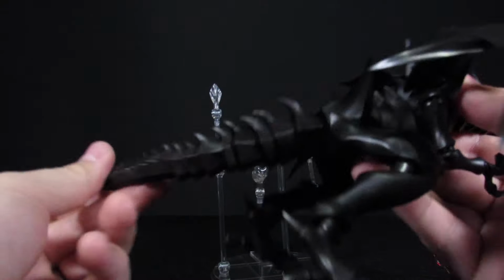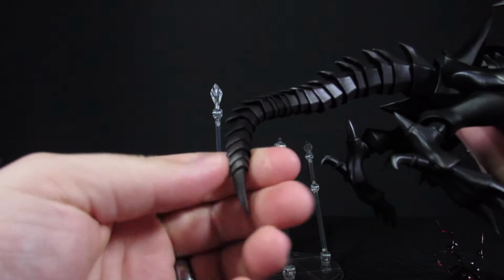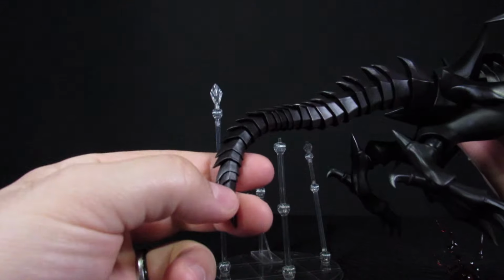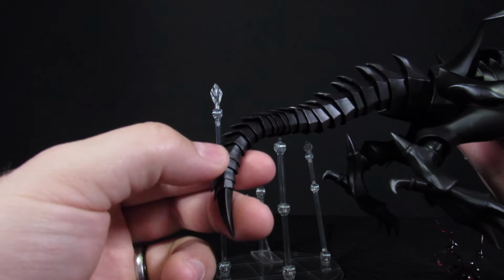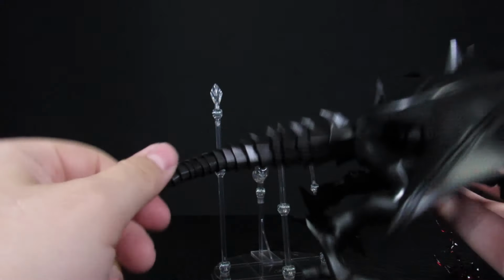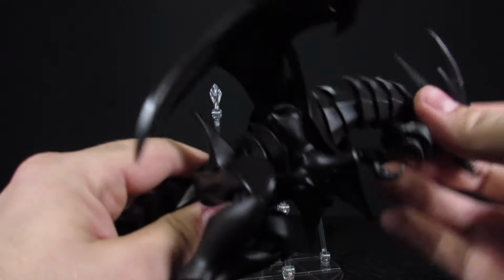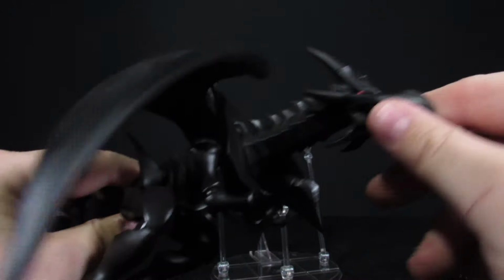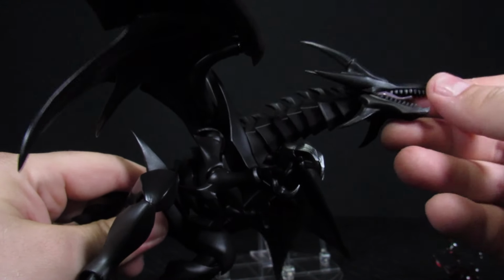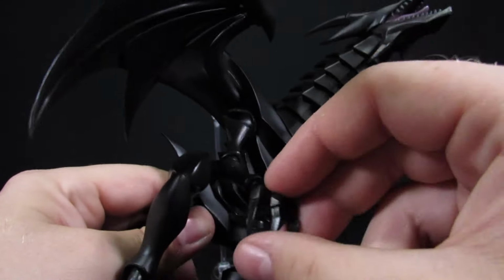Articulation-wise, though, each of these are their own little individual ball joints, which is good. It gives you more options. Like here, these three sections are one piece, these two sections are one piece, and then it's one. So you do get a wide range of posability there. The neck has the same thing going on. Mouth can open and close and shift a little bit. The tongue also is posable.